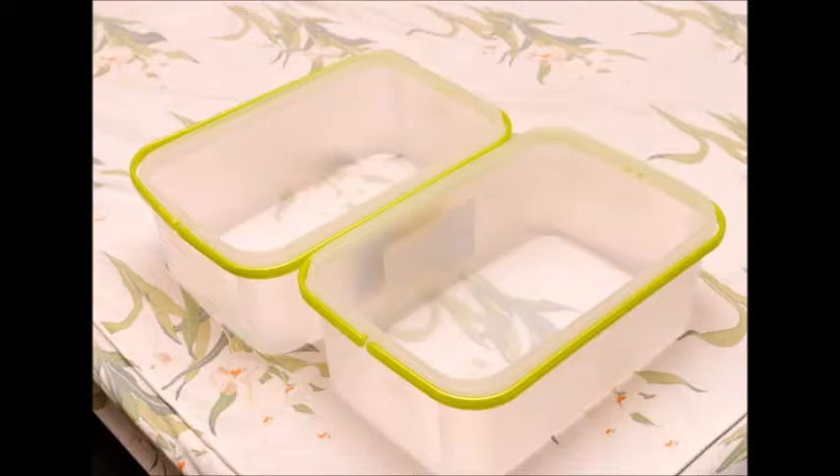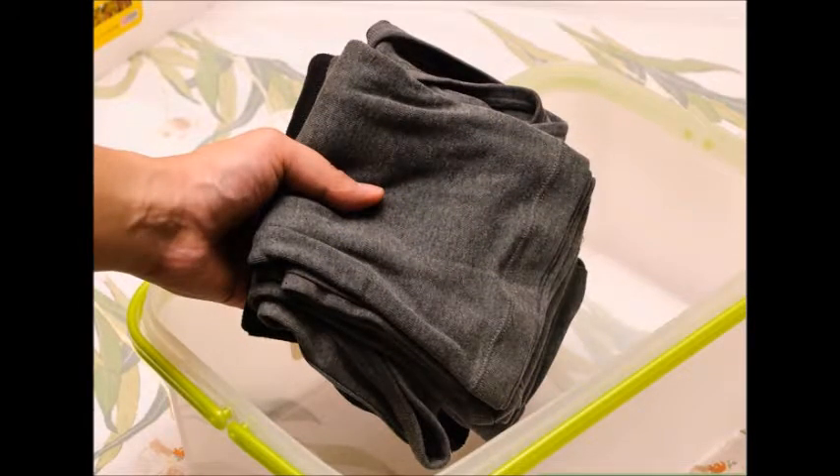Remove everything from your closet — your clothes, shoes, and anything you keep in your closet can go in a pile on the floor in front of the closet. Remove everything from your desk; you can place the papers and anything else you find on the desk's surface. Remove everything from your dresser. If you're creating too much of a mess, remove one drawer at a time. Take any other items that are laying around and place them on your bed and on the floor. If taking everything out at once is overwhelming, you can tackle your room by taking apart one area at a time.